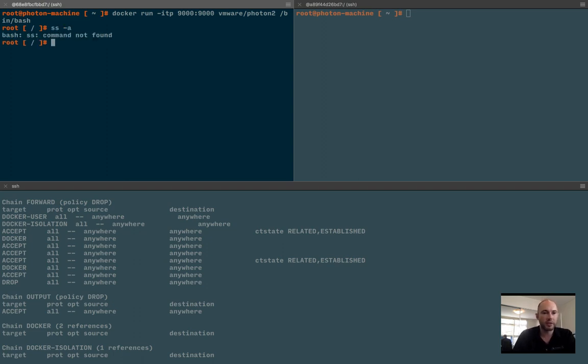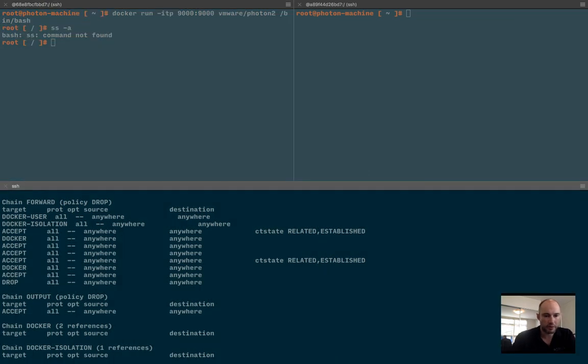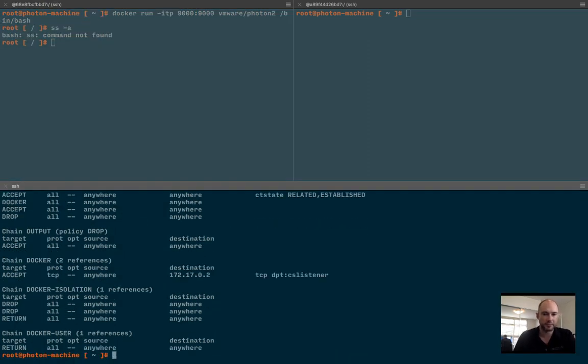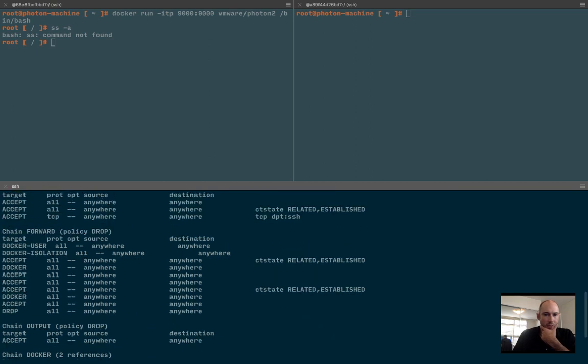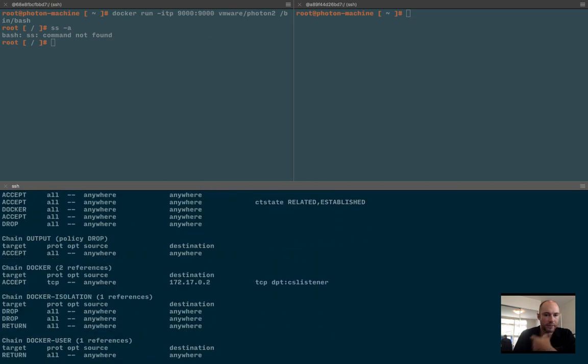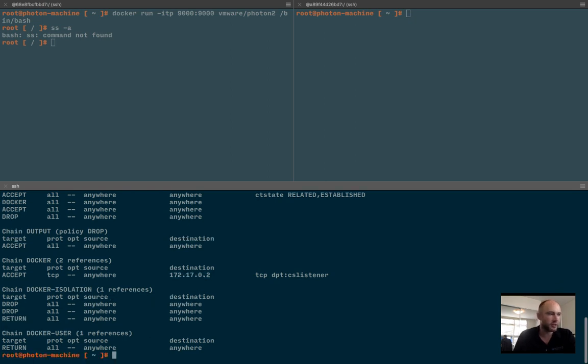We're just going to leave this running here, and we're going to rerun this iptables command. Now you'll see that we have an update here within the chain DOCKER. We now have a destination, 172.17.0.2. We're just going to use a couple commands here to explore this space a little bit.